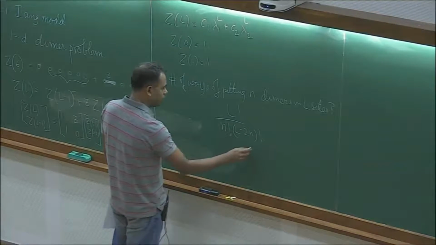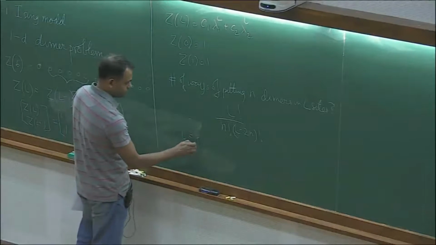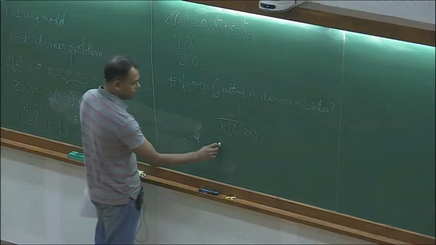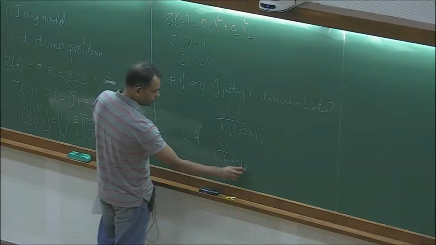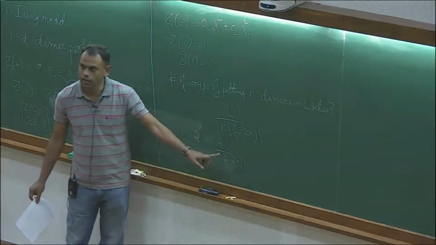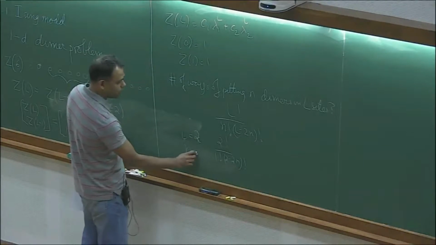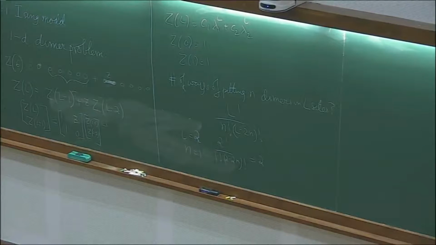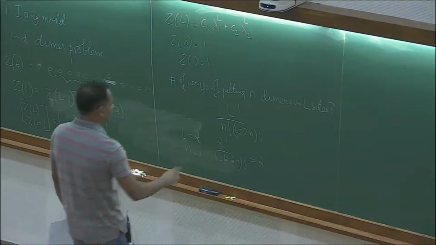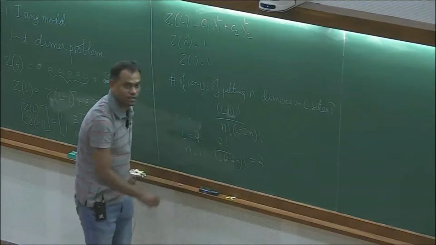Okay, so let us try L equal to 2. So this is 2 factorial by 1 factorial, 2 minus 2n factorial. If I put n equal to 1, I get 2 as the answer, which is not right. If I put L equal to 2, n equal to 1, I get 2, but I have only one way of putting. So that answer is not right. L minus n factorial. Okay, so can you tell how you got this?